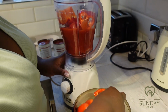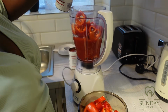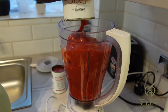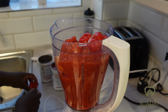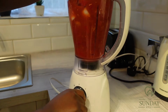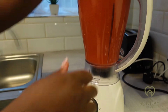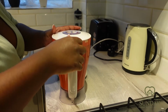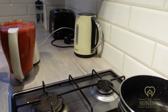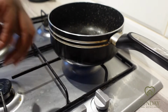Alrighty guys, as you can see, I'm just literally adding the vegetables into the blender. And for today's recipe, we're only going to use 3 tins of tomato. Add those 3 Scotch bonnets into the blender as well. It's going to be spicy, guys. Alright guys, now time to blend. All done. I'm now just going to pour the blended tomatoes into a saucepan and we're going to let this boil down for 25 minutes.